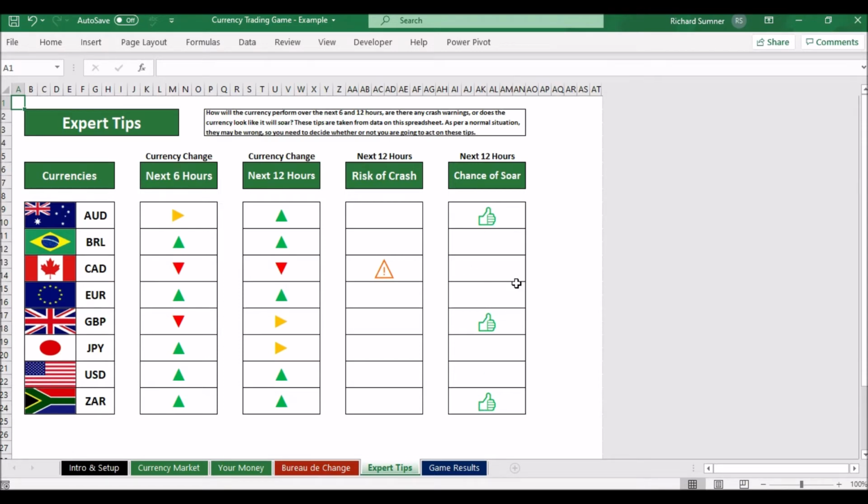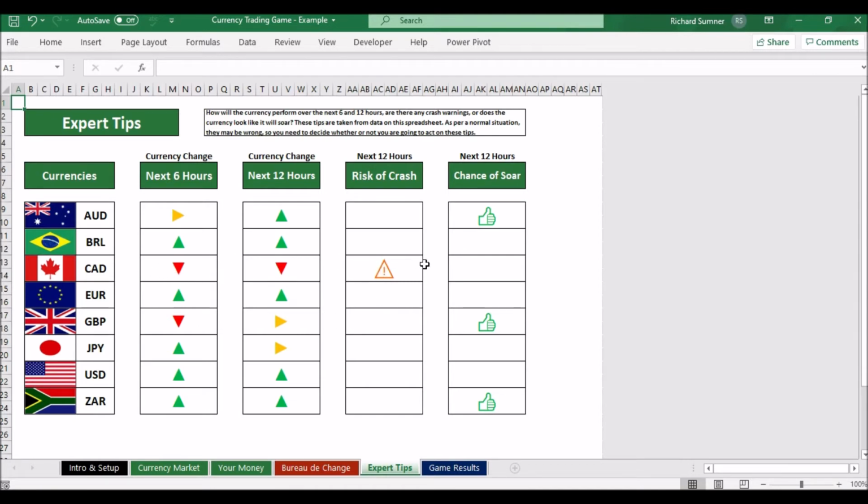Now, if it says there might be a chance, from what I can remember when I made this, and to be honest with you, I can't really, but I think I'm correct in saying that if it says there might be, then there might be. If it doesn't say there might be, then there's probably not going to be. So these guys will always predict cautiously. They're always keen to put something in one of these columns. So if it says there is a chance, it doesn't necessarily mean there will be. But if it doesn't say there is, it's very, very unlikely that there will be. And same with a crash.